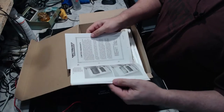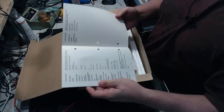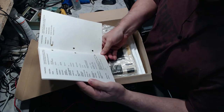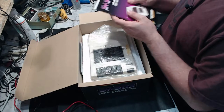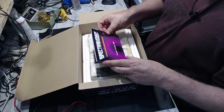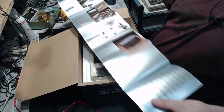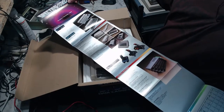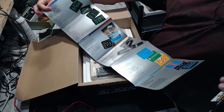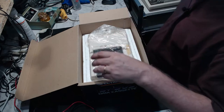So this is all the regular, you know, how to put a cassette in and how to connect it to your computer type information. The back page is the specifications of the unit. Put that over there. And we've got in here, what's this? The Spectravideo product catalogue from 1983, which is just a promotional flyer listing all the things you can do and get, all the different ways you can give Spectravideo your money. What else is in here?